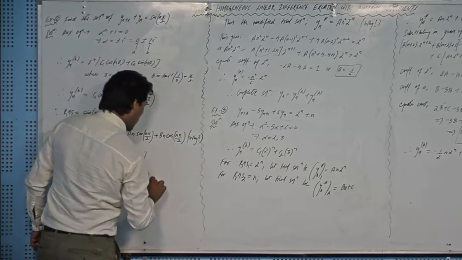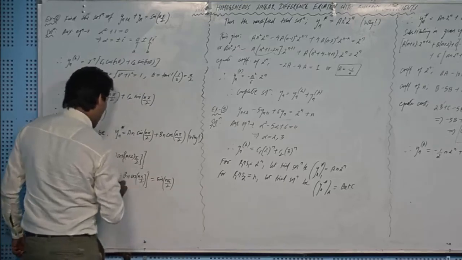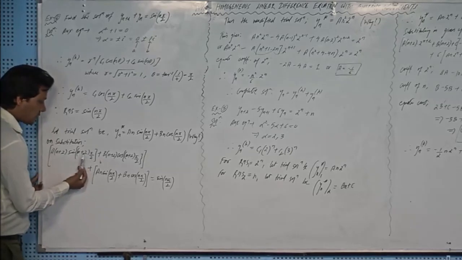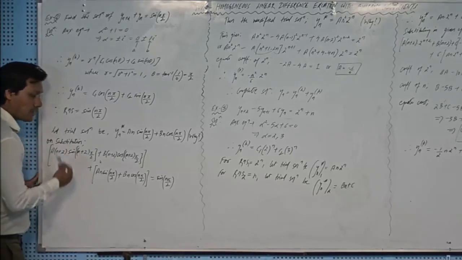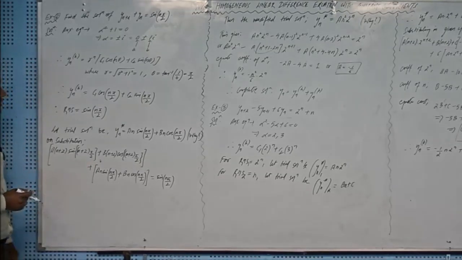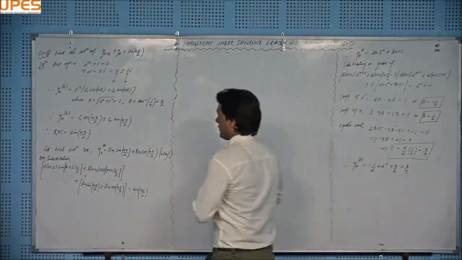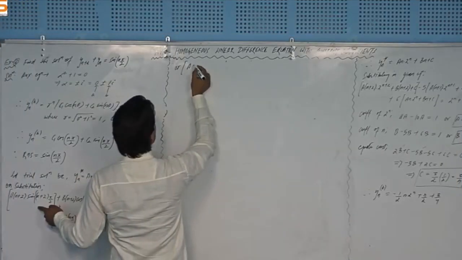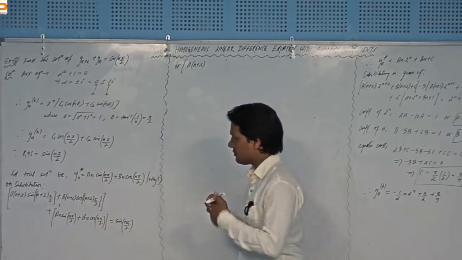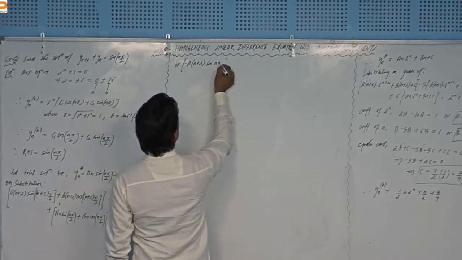And then the right hand side is sine n pi by 2, right? And before actually comparing the two sides, you should first simplify this, because this pi by 2 can be taken inside, and that will give you sine of pi plus n pi by 2, and that is sine pi plus theta is minus sine theta. So use those trigonometric ratios here. I will rub it first. So that will give you a times n plus 2, and this will become sine of pi plus n pi by 2. That will be minus of sine n pi by 2, right? So I will put that minus here, sine n pi by 2.